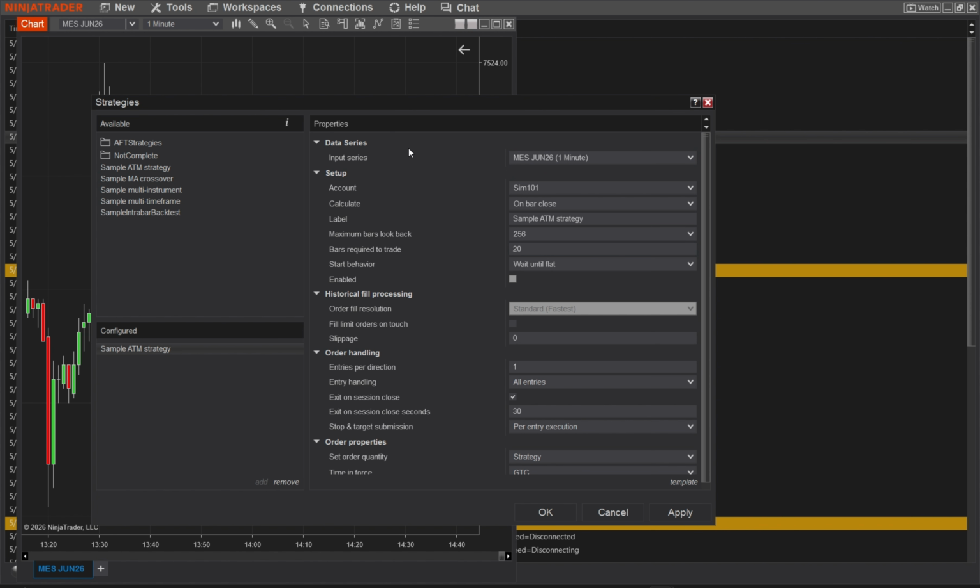So here there'll be a field called license key. That's where you put your license key in. You can review all the other settings. There's tooltips if you hover over them in our own strategies. Once you set all your settings, just press enabled and press apply. Now this is for strategies.